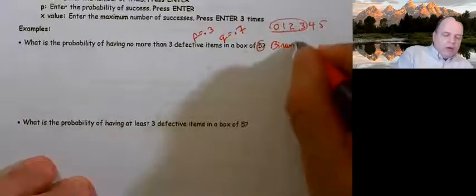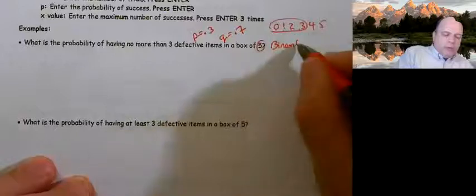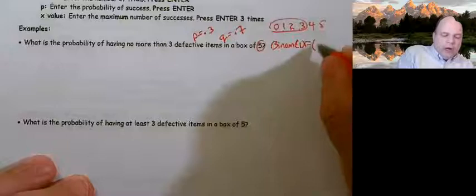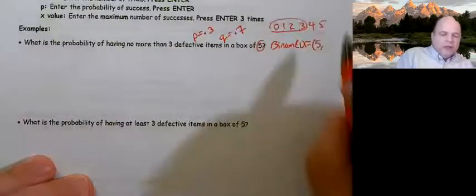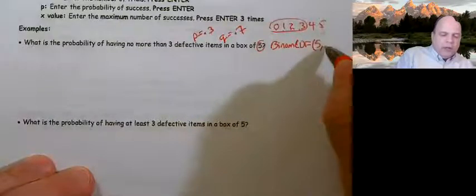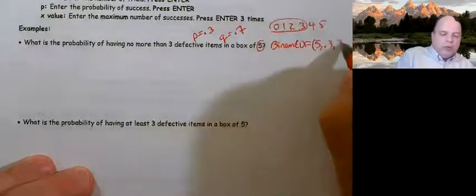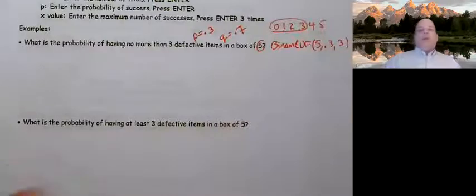All right, since I have multiple values, this is going to be a CDF. I have 5 trials. My probability is still 0.3. And the highest value I circled is 3. So really what I'm doing is a PDF of 0 plus a PDF of 1 plus a PDF of 2 plus a PDF of 3. And you can see that that's going to get real cumbersome real fast. So this is where we can use the bookends again.